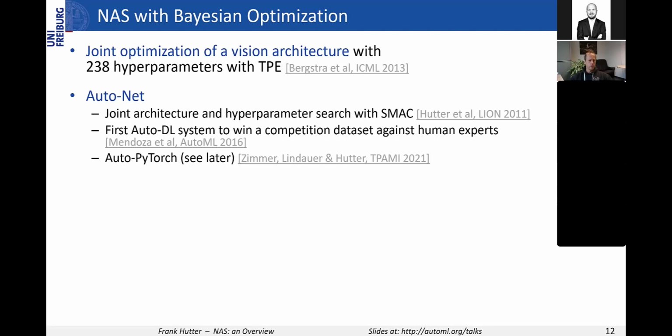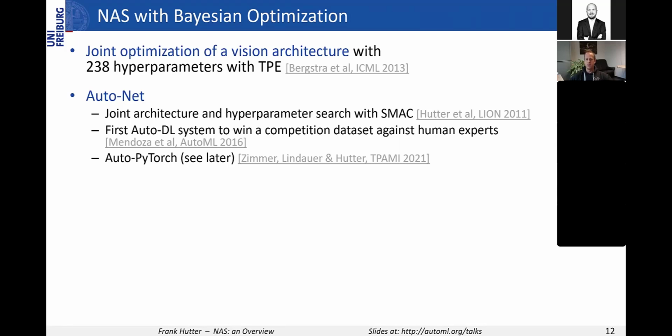And also the AutoNet approach was the first AutoDL system to win a competition dataset against human experts in 2016, also before the Zoph paper. And this used the SMAC algorithm, which is just Bayesian optimization with random forests.